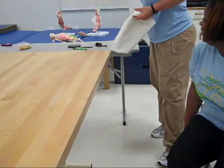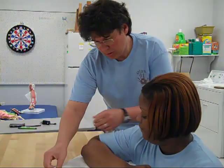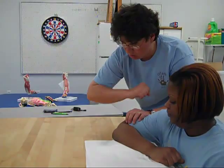Let's come back up to the table. We're going to get in that same position. This time we're going to get all the way in the flexed position. Let me put this all the way up like this. Now we're going to be looking for the entire extensor pattern. Whenever you're ready, really try and push that arm out there as far as you can.